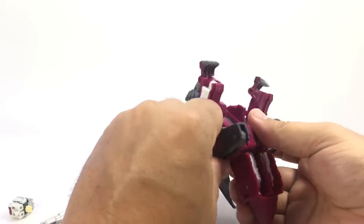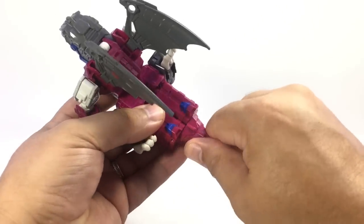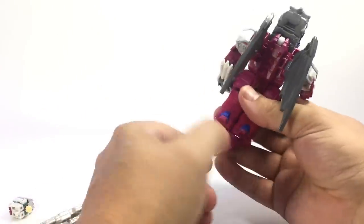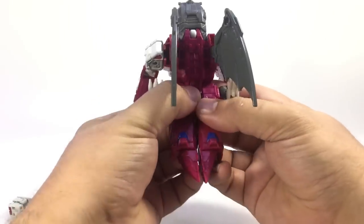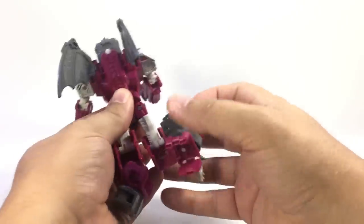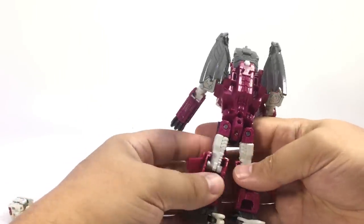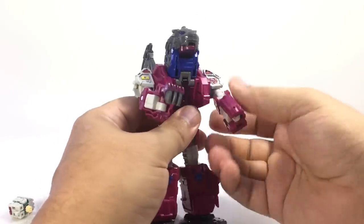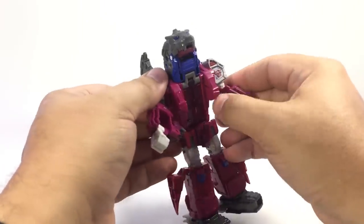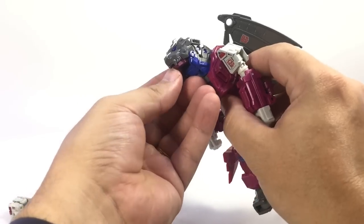To transform him, it's a little easier because you don't have to flip the arms down and fit them into slots on the side. Fold his feet up, legs up like this, split the legs. This still doesn't hold together great back here, but if you squeeze it all together you can get it to hold a little better — still a bit problematic though. Untab the bits up here, flip them down, tail around, fold these down, lock them in place, rotate the feet forward. Lower half's done. Flip up the claws, bring the arms around, rotate to the bottom, pull the fist out and flip it out. Spread the wings, then split the head at the jaw — his jaw does open in beast mode, which is kind of cool.